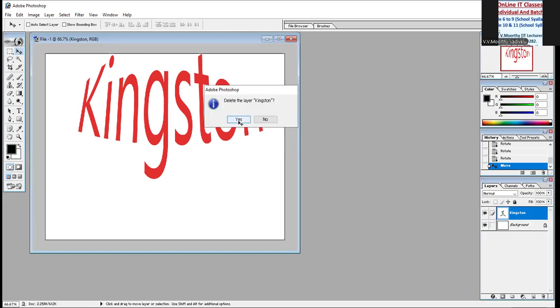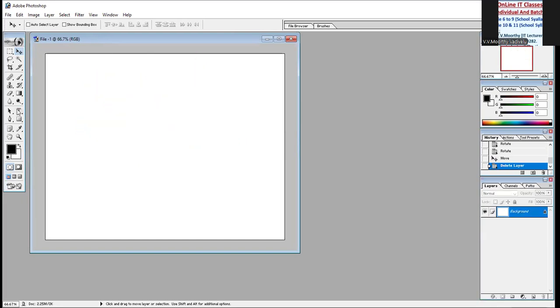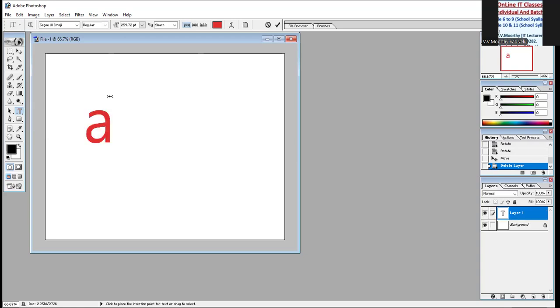So then yes. So then after that, you go to this vertical text tools. So click on here. So then type here something. So then click on here.